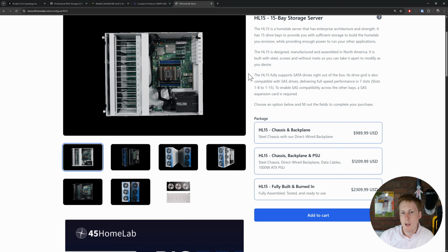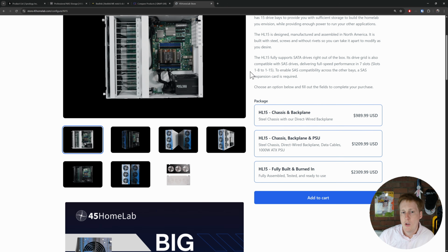There's enough horsepower in here, especially in the one that they sent me. You could put a 20-core CPU in here, you could put terabytes of RAM in here, it's got multiple PCIe lanes to extend this out, and you've also got 15 drive bays in this machine to basically build a NAS. You could then stick Proxmox on here or any hypervisor you want, as per earlier videos, and you could actually build a virtualized NAS in here while still having plenty of grunt left over for virtual machines, and even with PCIe pass-through, things like a graphics card.